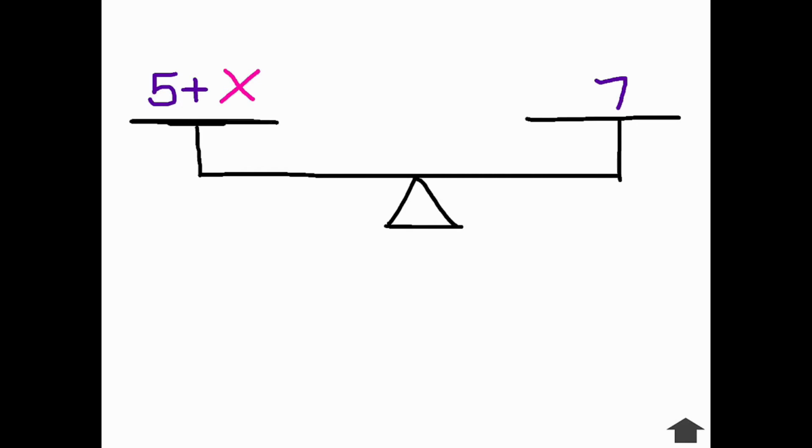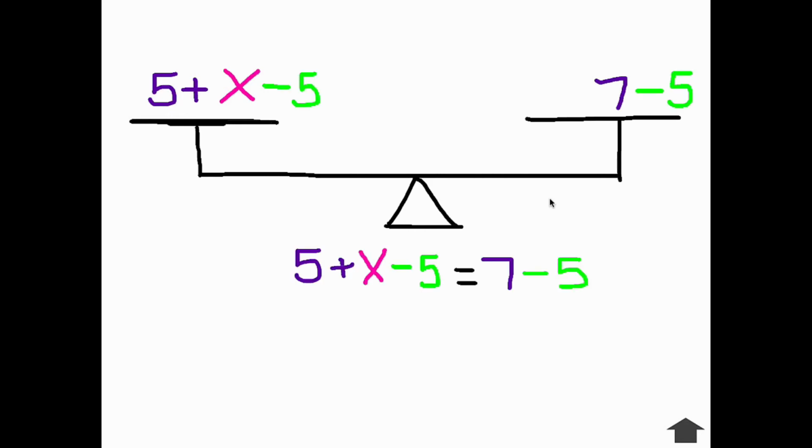Now, most of you are going to say this problem is pretty easy and you can do it in your head, but what happens if you don't automatically know what number the variable represents? We have to have a strategy to find out, or solve for, that variable, while still keeping our balance level. In this case, we're going to subtract 5 from both sides.